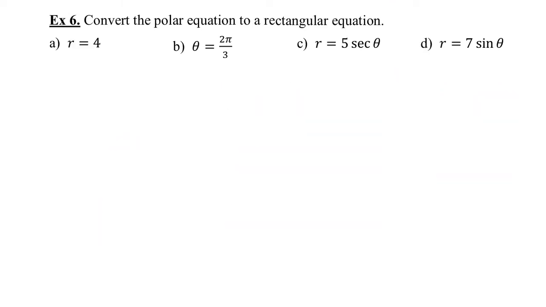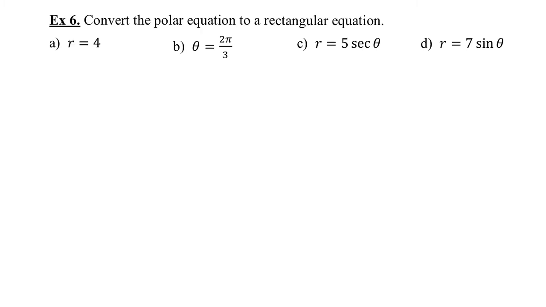Okay, lastly, we're going to convert these polar equations, which are in terms of r or theta, into a rectangular equation, meaning the result will have only x and y in it. Sometimes these require a little more creativity. Okay, I see r equals 4. There is nothing from those formulas that says r equals.